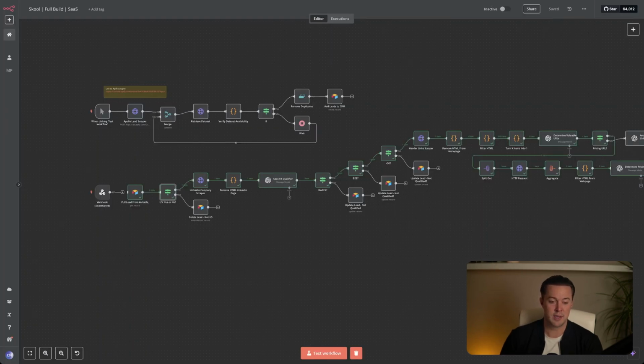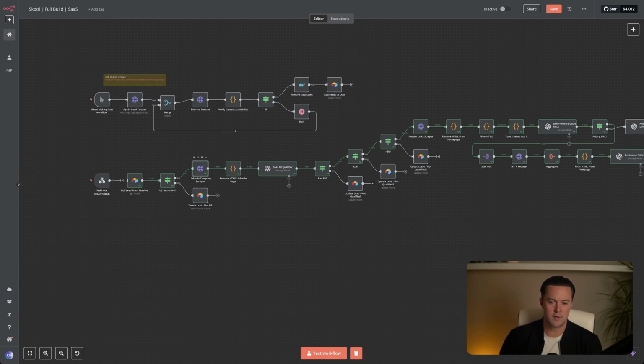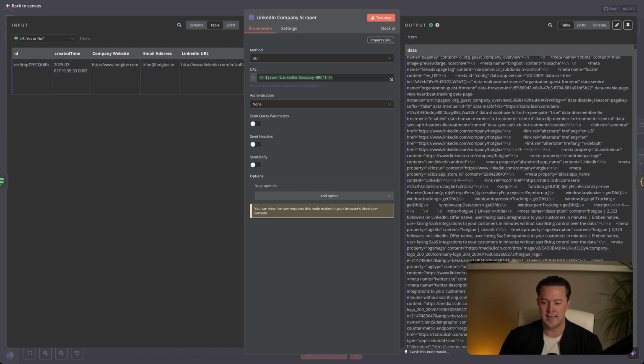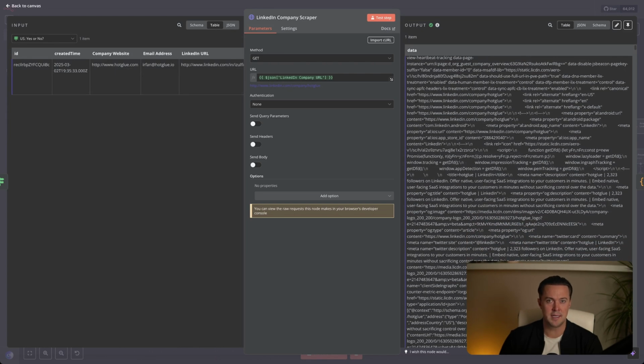Before moving forward, we do a very quick check to verify whether the company is based in the US or not, since this campaign only targets US-based SaaS companies. If the company is not in the US, it gets marked as not qualified in Airtable, and the workflow stops processing it. If the company is in the US, it moves on to the next step, which is scraping their organization's LinkedIn. At this stage, the workflow sends an HTTP request to scrape all the raw HTML from the company's LinkedIn page. This includes everything visible on the page, from the company description to their exact employee count, industry tags, and other metadata. As you can see, the data is pulled in as raw HTML, meaning the next step will need to clean it up before we can analyze it properly.